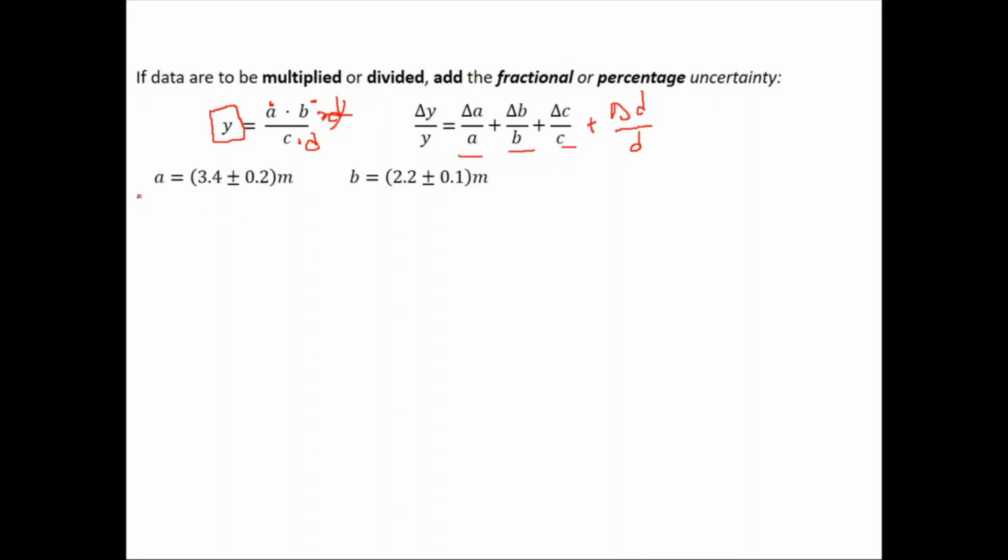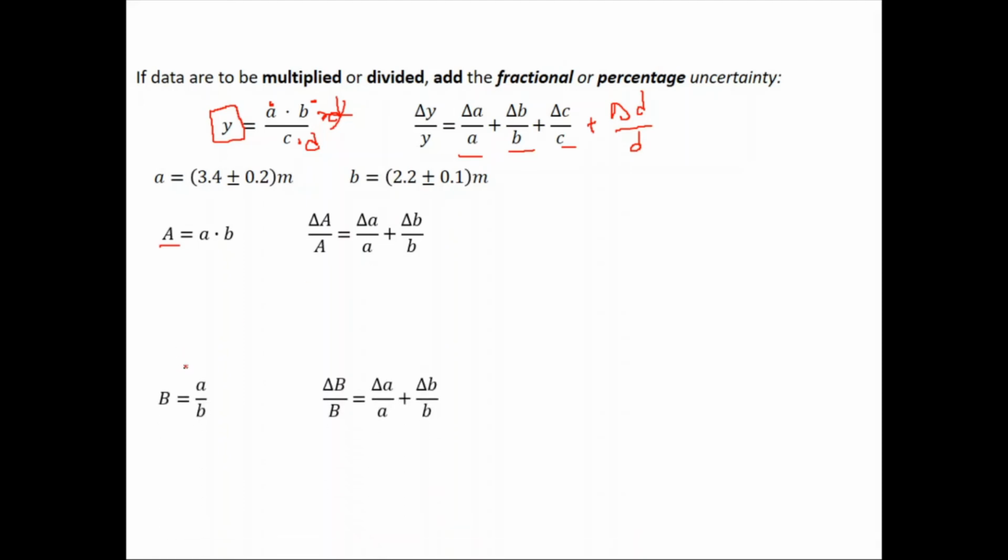Let's look at an example. For example, this is a and this is b. These are two measurements. We have their uncertainties, and we are interested in a times b. Now, a includes some uncertainties, b includes some uncertainties, and if we multiply them, we are going to get capital letter A. For example, we are measuring the area. So what is the uncertainty in the area? This is our formula as I explained here. Delta A over A is going to be delta a over a plus delta b over b.